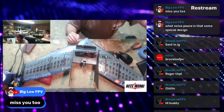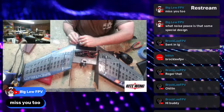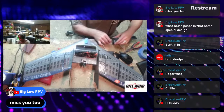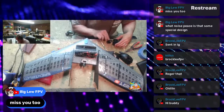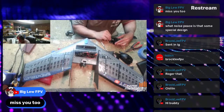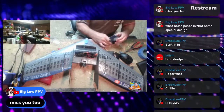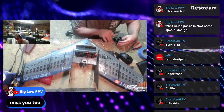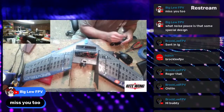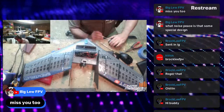All right, Cameron. Let's try you again. Oh man, it's so close now. All right. Right to the edge, and then I can't get it in. Pushing it hard, so it's going to have to get cut up. So then I stopped. It stopped right there. So it's going to have to get cut up. Push it in.